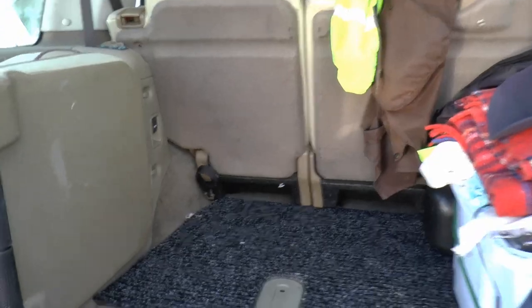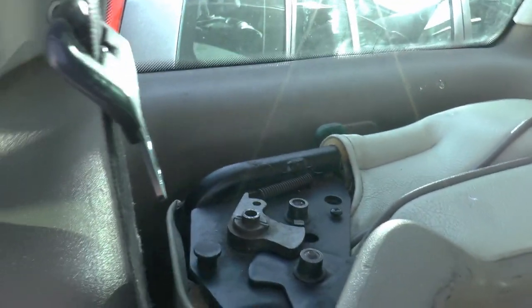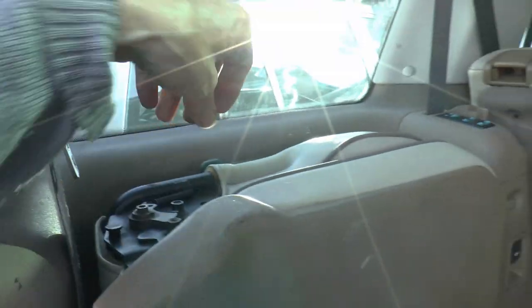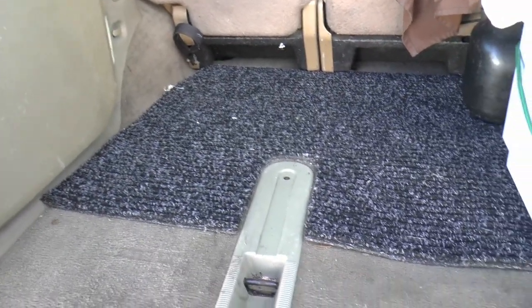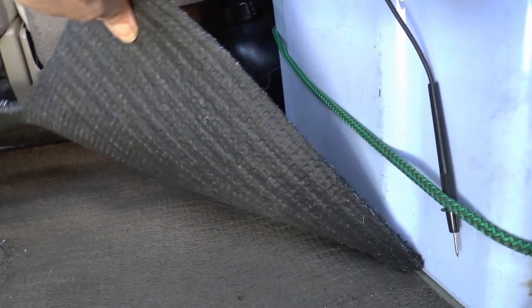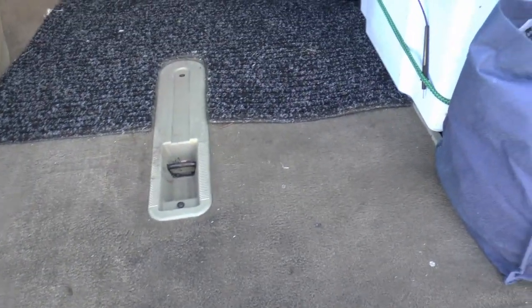Around the back — fixed both rear seats. They wouldn't undo and they wouldn't reconnect, principally because of a tiny spring. There are two latches and if they don't both disconnect, it won't open. There's a spare underneath but the carpet covers that. I've got most of the oil stain out over there so it doesn't look too bad now, just a bit grubby.